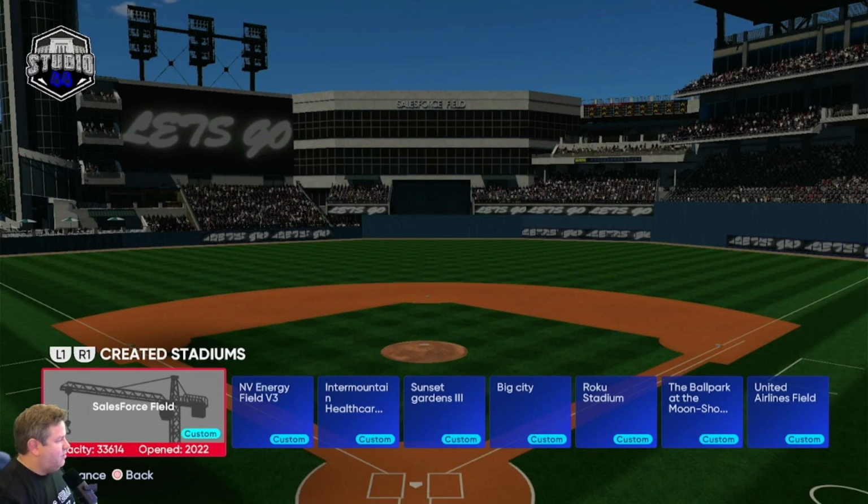I like the weird little niches in left field, and right field I think looks more like a real baseball stadium, and I like how that building looks better. The circular one, the tower, connects better in this one compared to the other one. But I like them both, but I guess I like parts of this one better and parts of the other one better. I guess we'll leave it at that. So, I mean, I'm not in love with this one.